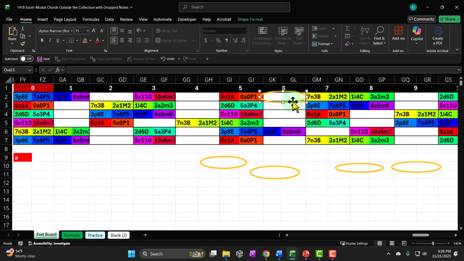Well, there's two ways to approach that. One would be, I'm going to stick in this collection of notes and then name this point by the point name and then the shape name. Or you might actually be moving to a different collection of notes, in which case I would argue that the key signature should change. You're actually going to change the collection of notes. Now, functionally, I believe that a player should have the option to do that for the whole song or for parts of the song. Meaning, if I'm thinking of it from the perspective of the same collection of notes, I should name it that way. If I'm thinking of it as a change in the key signature, a change to the collection of notes, I should have the ability to name it that way functionally, because that conveys more information.